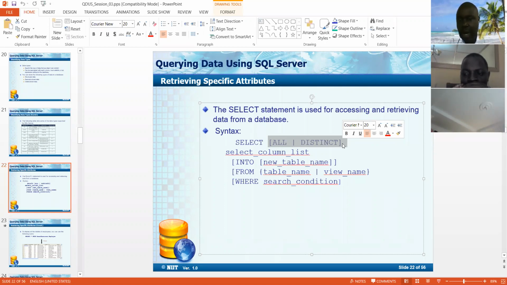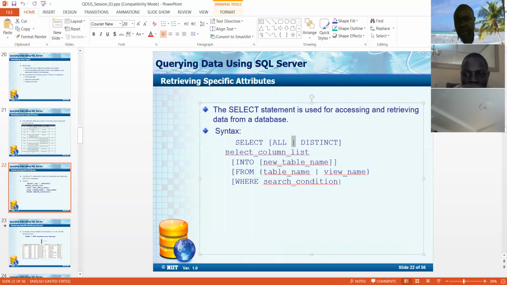And if you have more than one item in square brackets separated by the pipe symbol, it means that you can choose one of those items. So when you're using the select statement, you can either use the word all or you can use the word distinct. And both of them are optional.